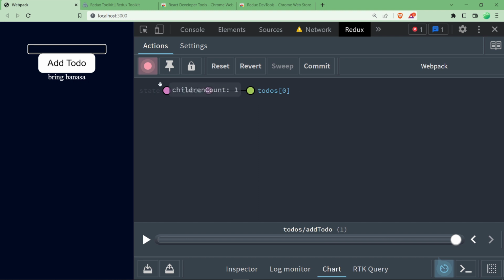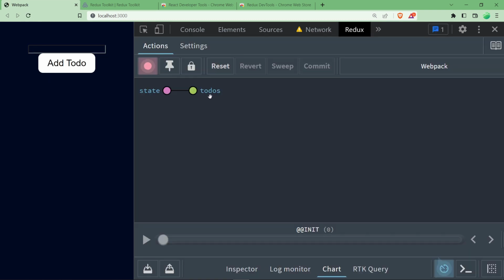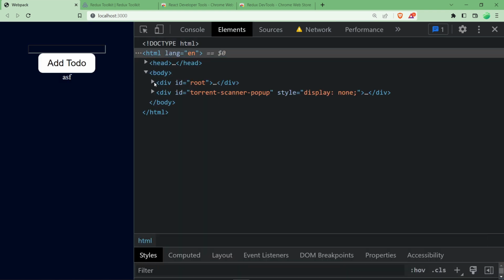And if you can see over here, initially the state is going to be in a blank state. Initially, it's going to have nothing, which is basically empty. Whenever you add something, it is going to change, and another event is going to happen. Whenever the event happens, the virtual DOM is going to update, and whenever the virtual DOM updates, React compares it with the actual DOM structure, which is over here. The structure over here is replaced with the virtual DOM after comparing by React.